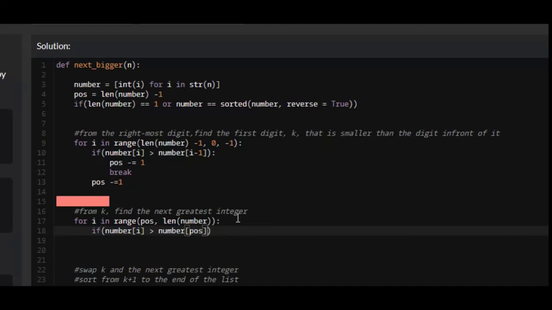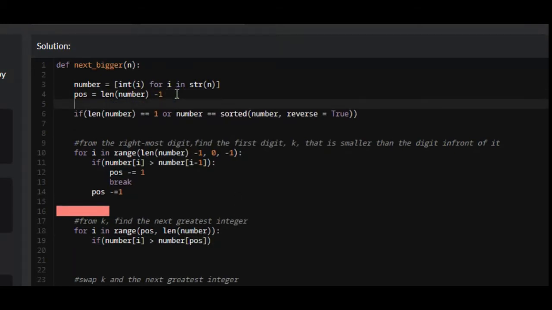It can't just be greater because we have to find the next greater. So we're going to create another variable and call it next biggest. We're going to create it up here and initialize it with infinity. So next biggest is equal to float infinity.